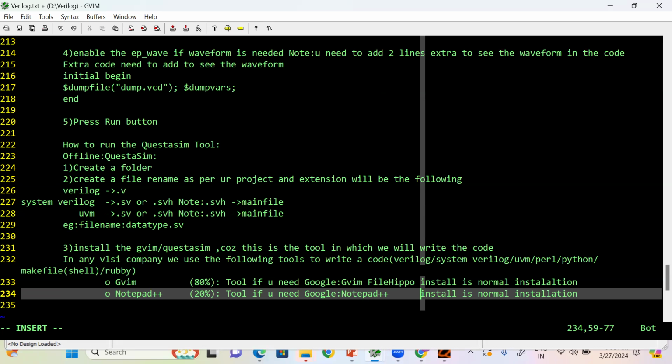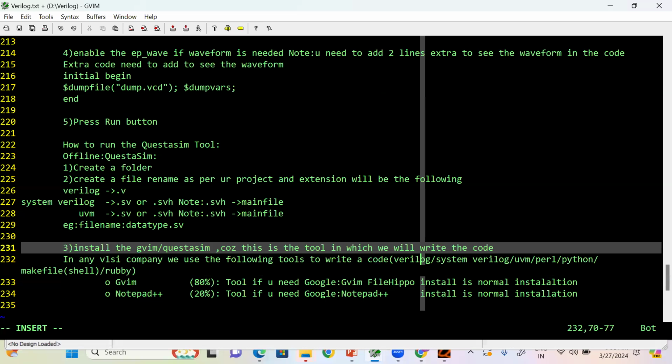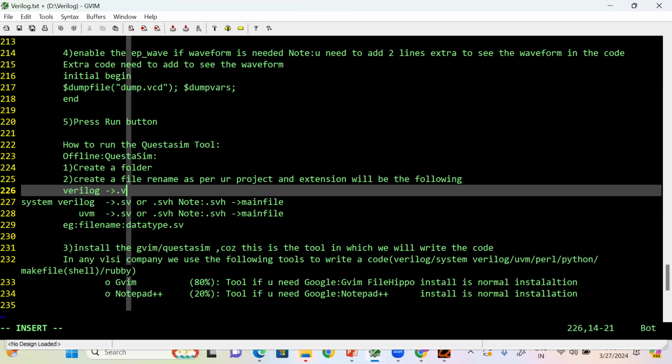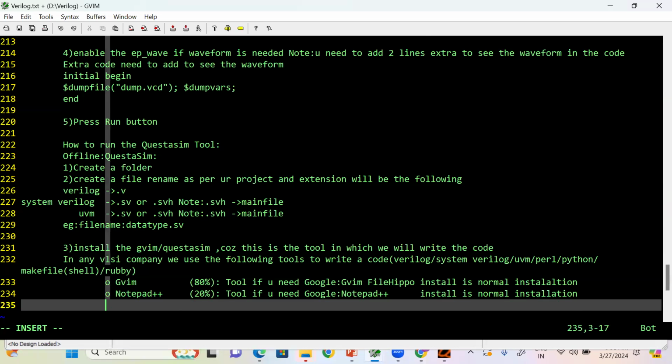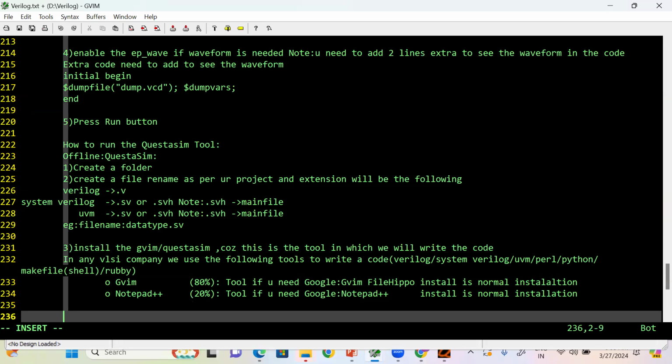Is it clear? So first of all, if you want to write a code, rename the file. And for writing a code, what do you need? gvim or Notepad plus plus. Now, how many people have doubt like why I need to use gvim?